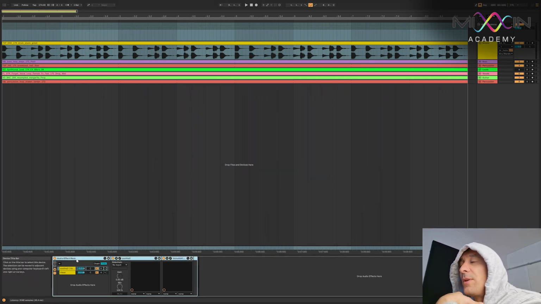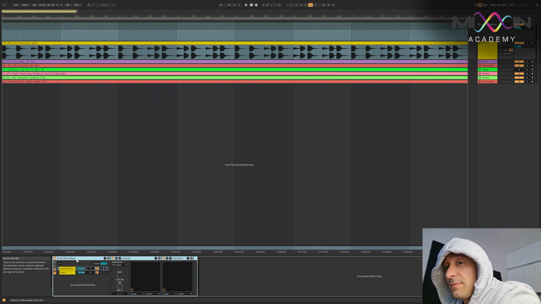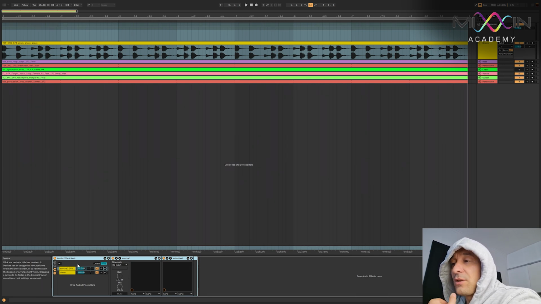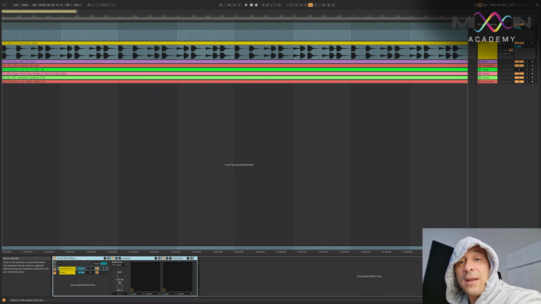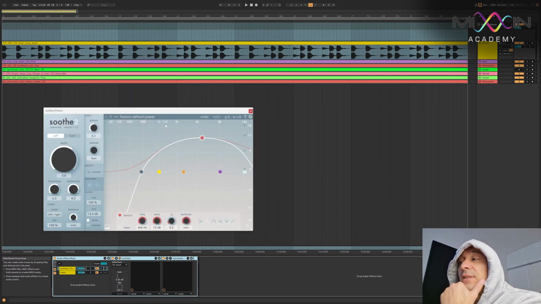So basically, when you run your signal to a reverb, before running it to a reverb, you process it. You might be familiar with processing the reverb tails. So whatever comes out of the reverb effect at 100%, let's say you have it on a send channel, or as I do have it right here in this rack, you could process that reverb coming out, so applying EQ to it or something similar. But what I'm doing right here is I'm applying Soothe to the signal before it goes into the reverb.